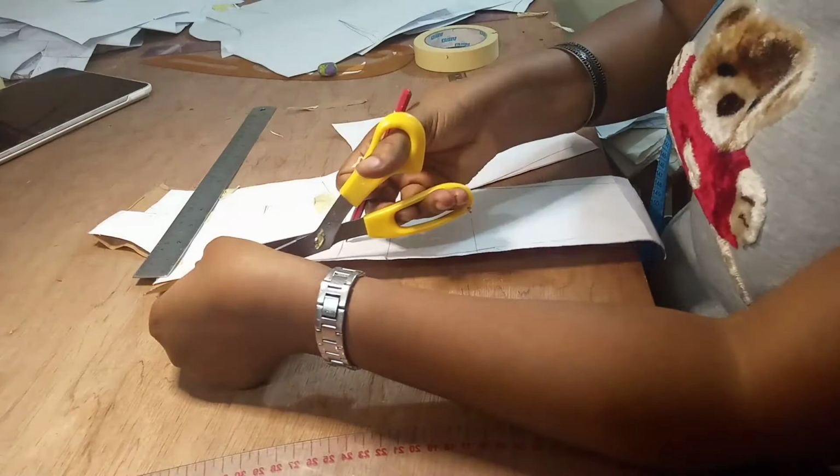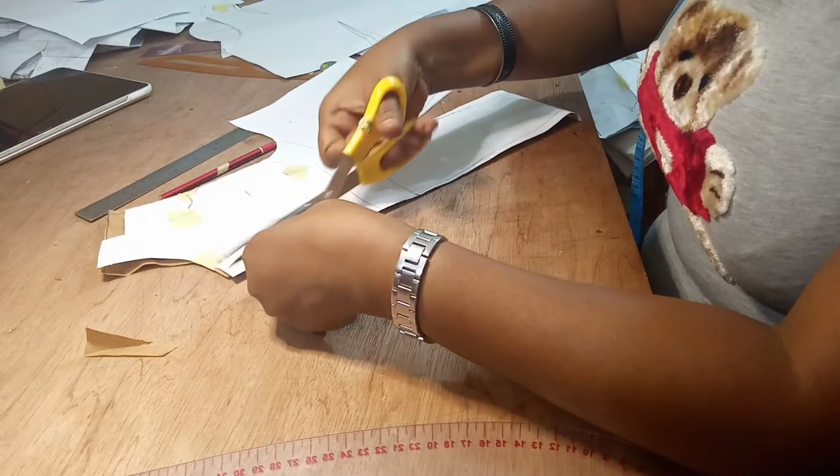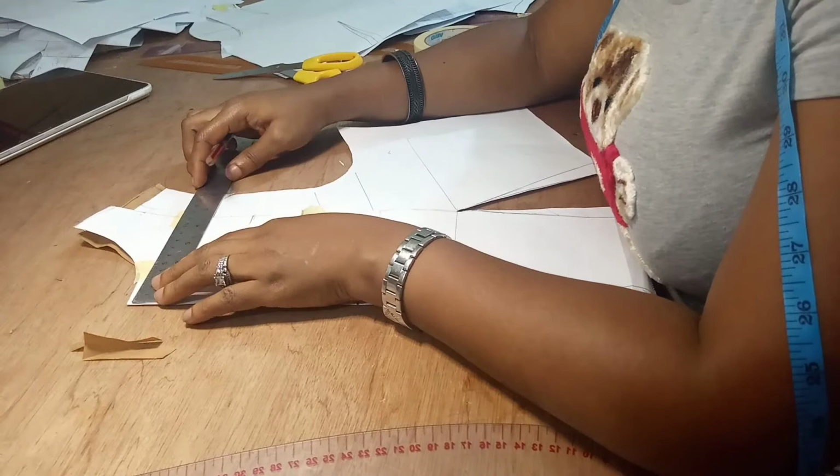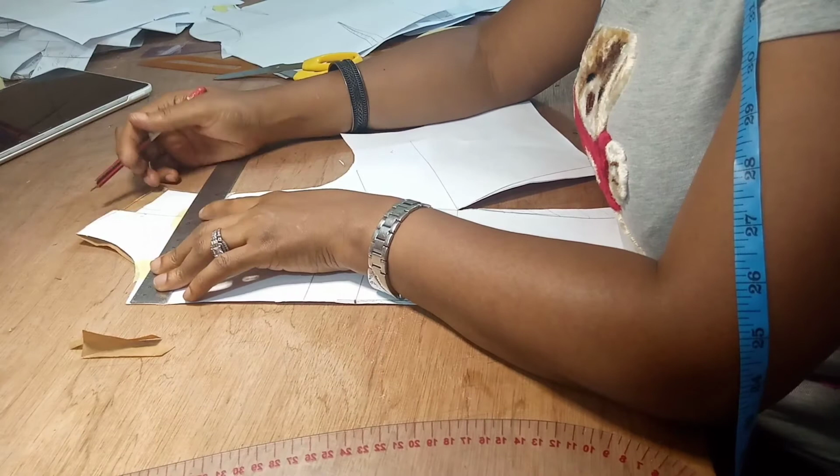Now, in order to create your sweetheart neckline, you need to get a square line. So I'll try creating the square line here. From this, measure 2.5 from my, 1.75, 1 3/4 on my neckline. So I'm going to get the straight line to rule.